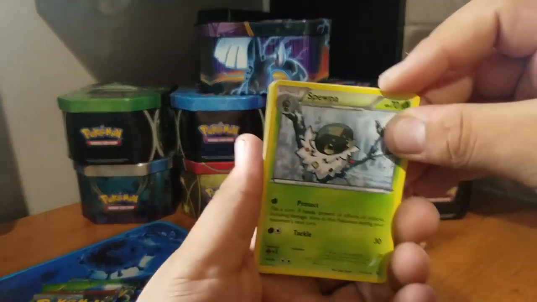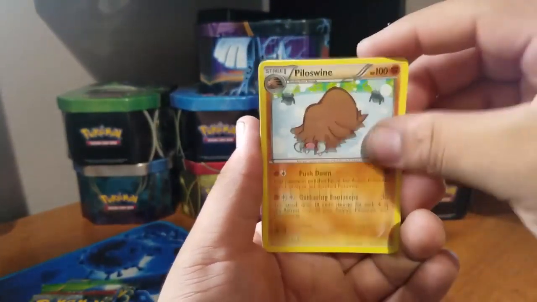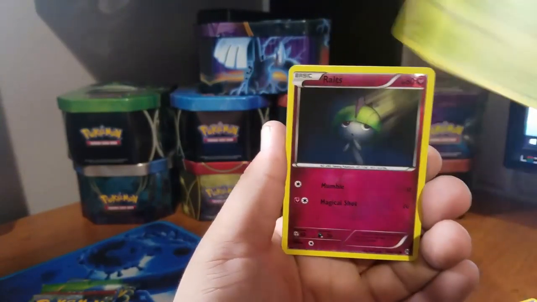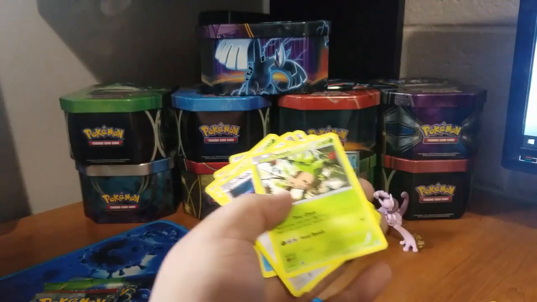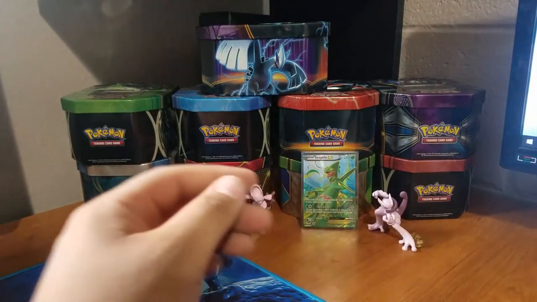So another Pupa, another Houndoom, Spearling, Piloswine, Bronzor, Chespin, Piplup, Noibat, Chespin again, a Ralts Reverse Holo, and a rare is a Vanilux. Vanilux Delight. I'm just asking for one more ultra.